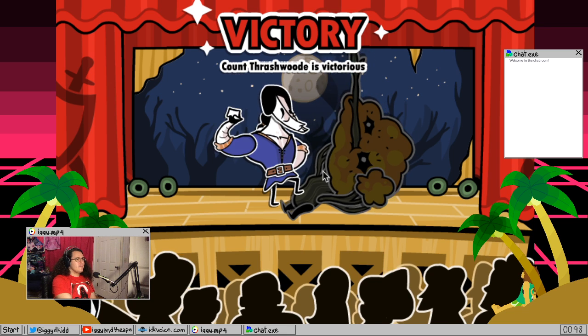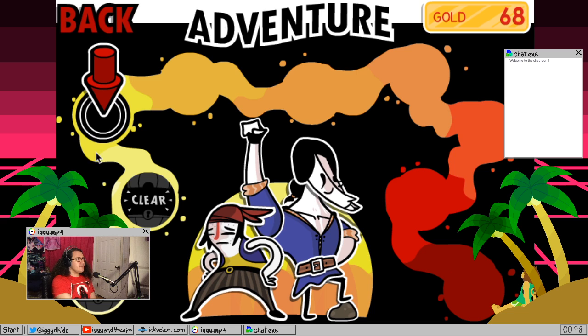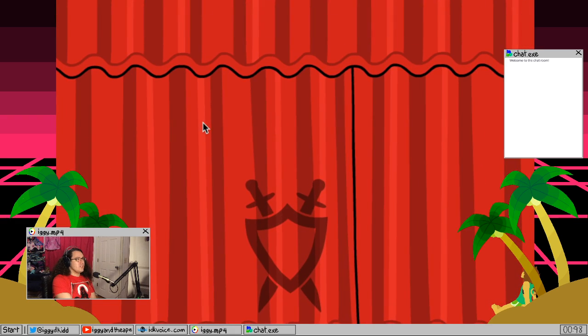Nice. Yes? Okay, there we go. I clicked away for a minute, so it was having troubles. Yes, sir. Here we go. Dragon. So, need more defense. Good against luck, not so much, sir. Range. Gotcha.